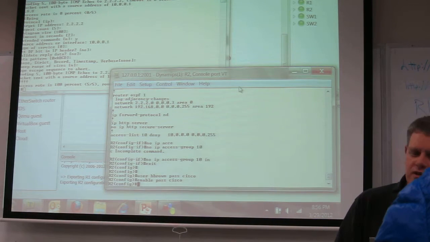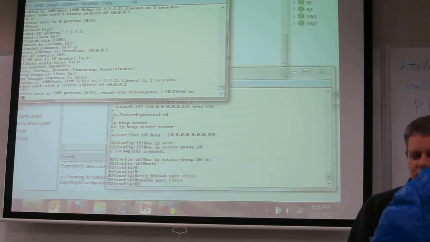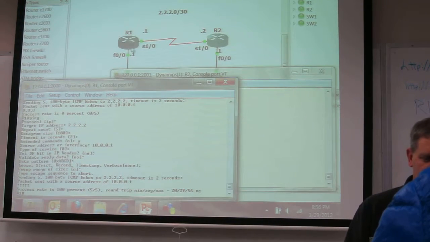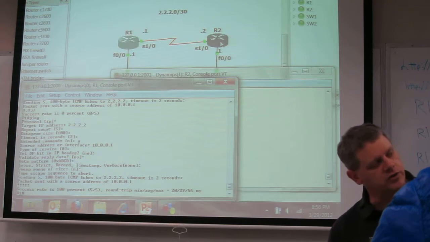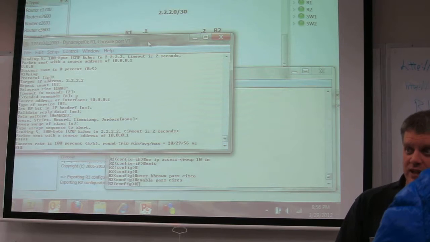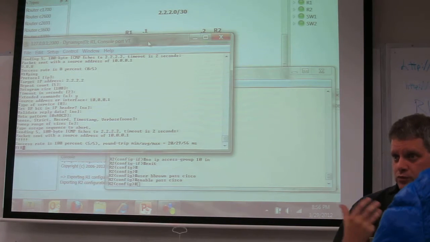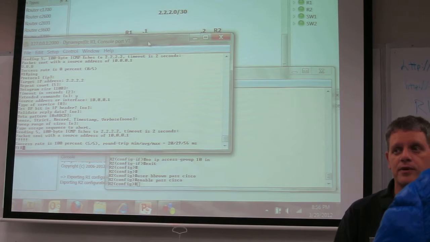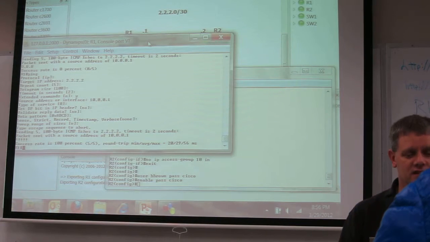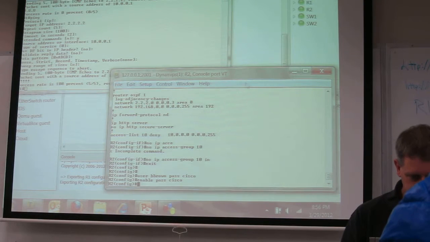So if I were on R1, say I'm where R1 is located, and just for argument's sake, let's say R1 is Los Angeles and R2 is New York. I couldn't physically walk over to R2 and connect to it and configure it, right? I'd have to actually use some other means. All right? Typically what's done is maybe Telnet or SSH. So in this case, I'm just going to use Telnet as an example.